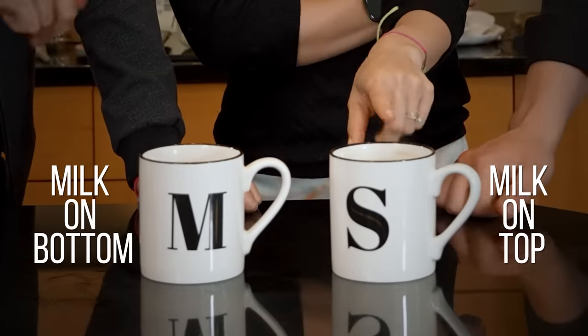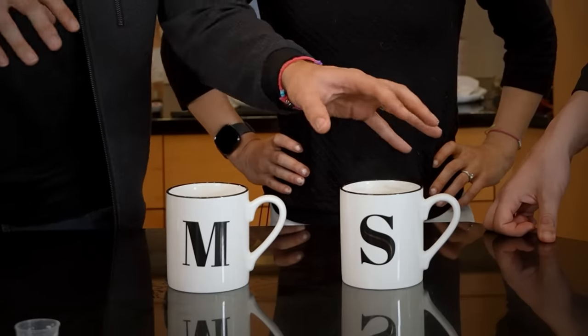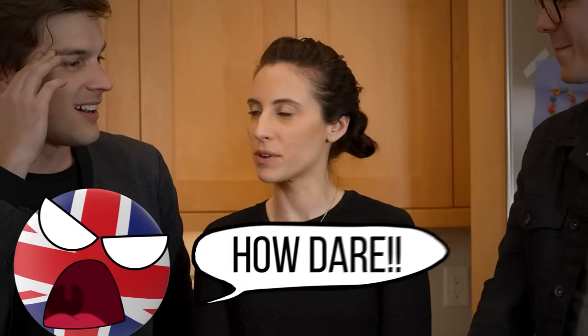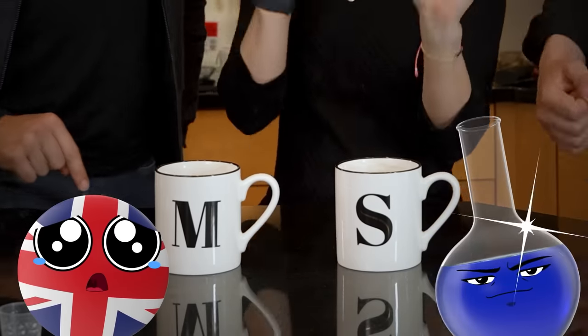Milk on top was smoother — you could taste the milk and also the tea, just smooth all the way down. Which is crazy because it was literally just pouring the same thing on top. We've also just upended the entire British history of tea of putting the milk in first. This changes everything — science for the win! Get dunked on, old school country — let this one hit all the headlines.